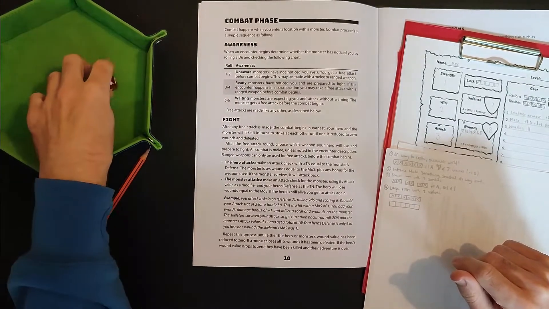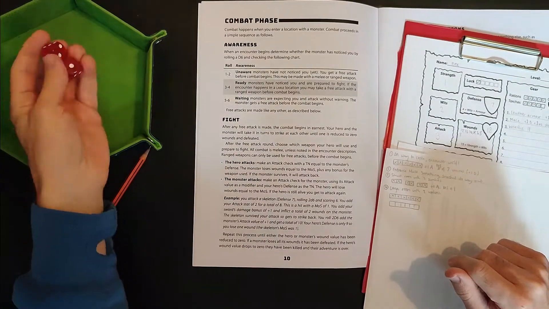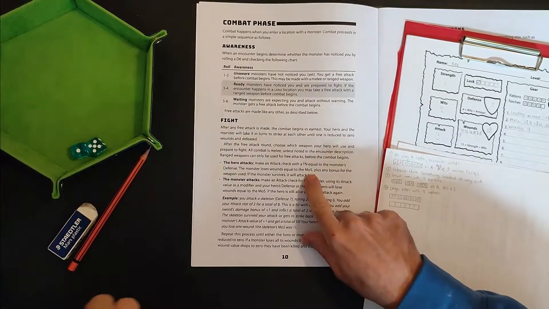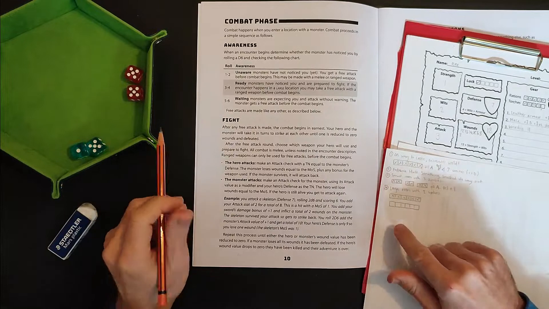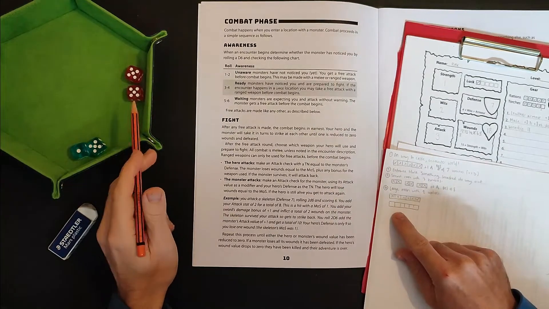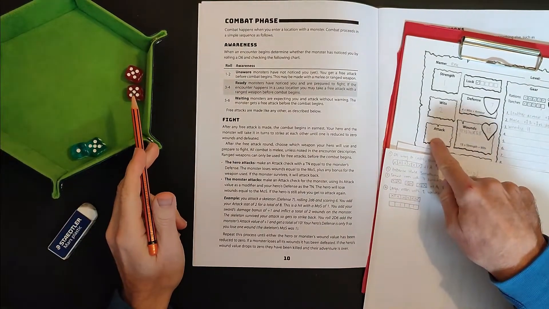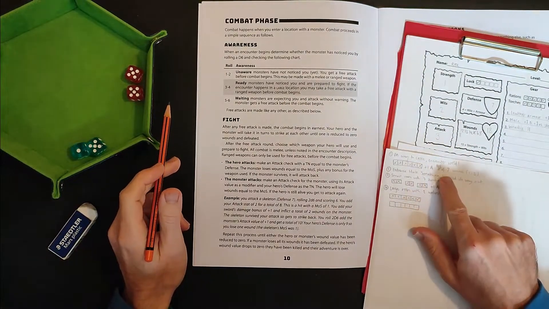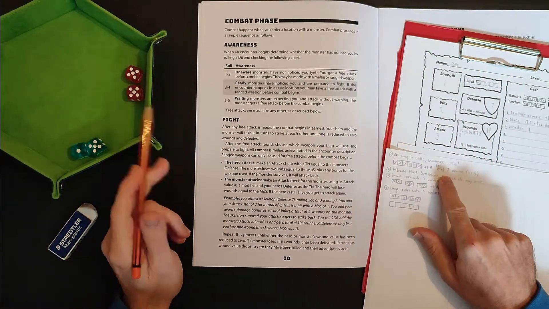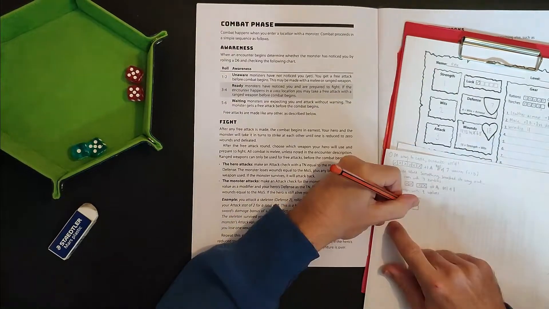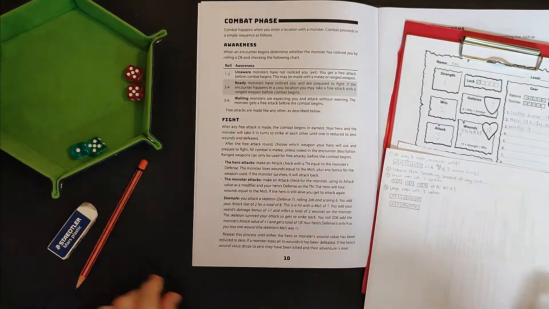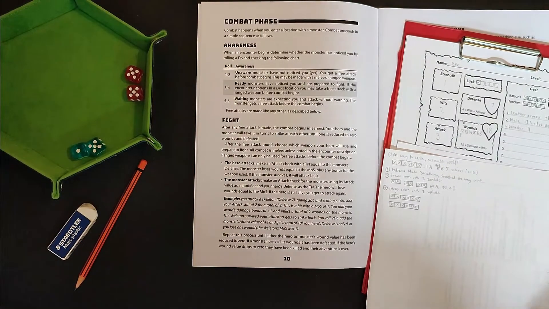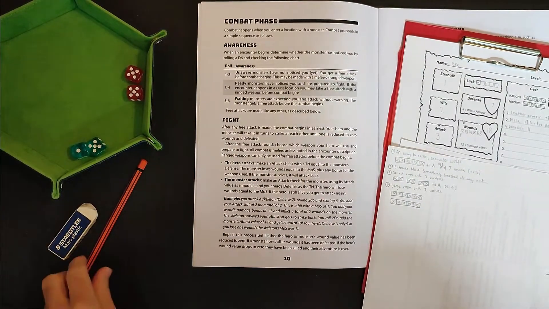And that was my free pre-combat encounter attack, because they weren't paying attention to what was going on. They were just chilling out, minding their wolfy business. So now I get to do my first proper attack. 10. That's going to be good rolling today. 10 plus three is 13. Again, against the defense of seven. So this time I'm doing six points of damage. So the wolves didn't even get to attack me. Great.